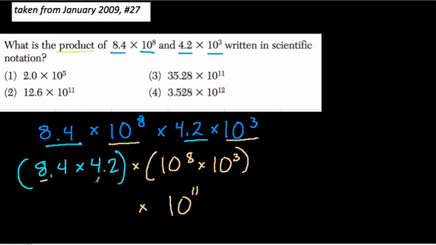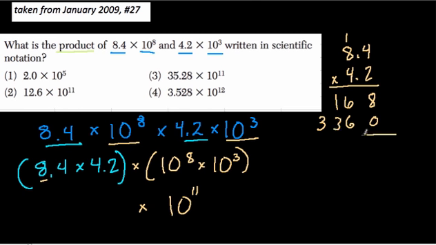Here, if you're feeling overwhelmed by this, we can set it up over here, or we can use a calculator, but let's just go over the multiplication for fun. 2 times 4 is 8. 2 times 8 is 16. Add a placeholder. 4 times 4 is 16, carry the 1. 4 times 8 is 32, plus 1 is 33. Add them up. What do we get? 8, 2, 1, 5, 3.